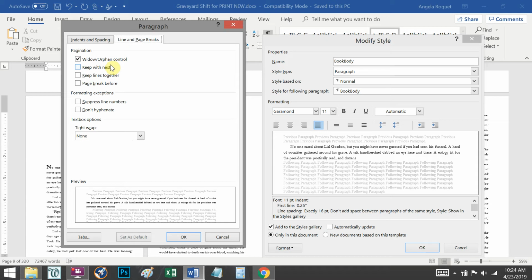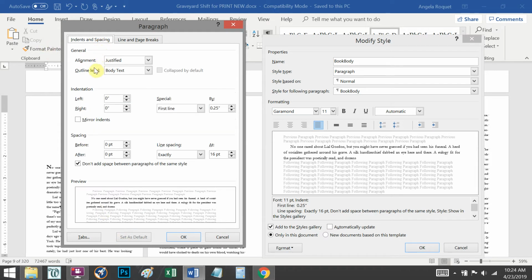If it looks too weird for you or leaves too much blank space, or you're really trying to conserve and get your page count down so you can adjust the pricing a little easier on your book, make it more affordable for you and for readers, you can leave this unchecked. I like to check it just because it does help make things look a little cleaner in the print version.